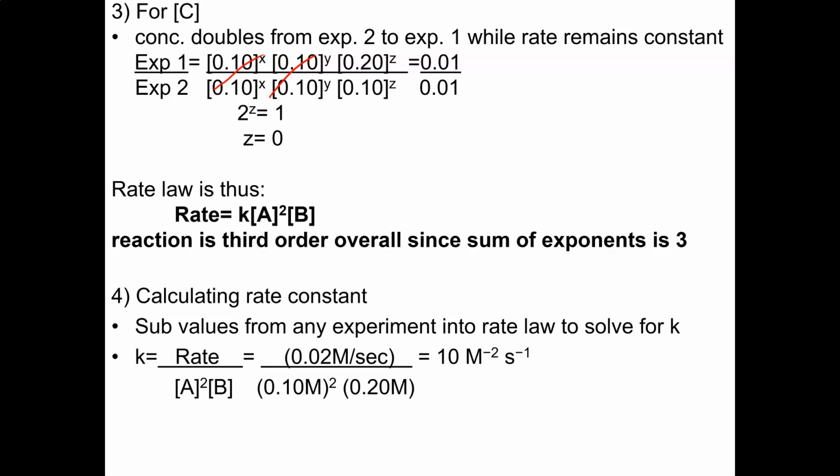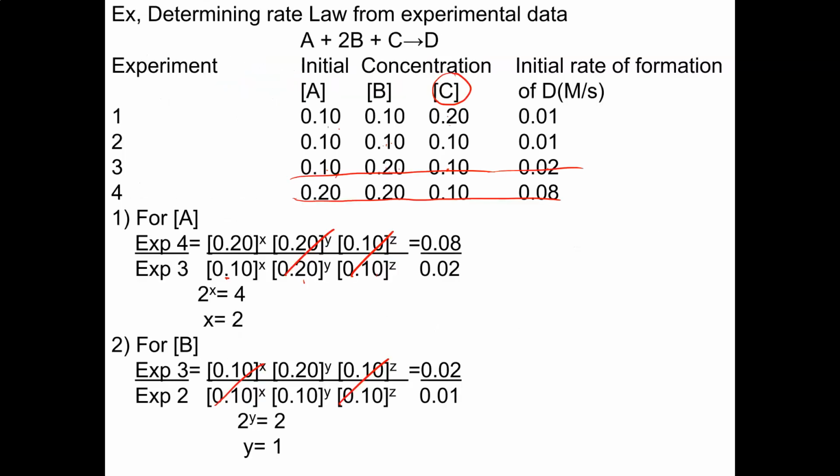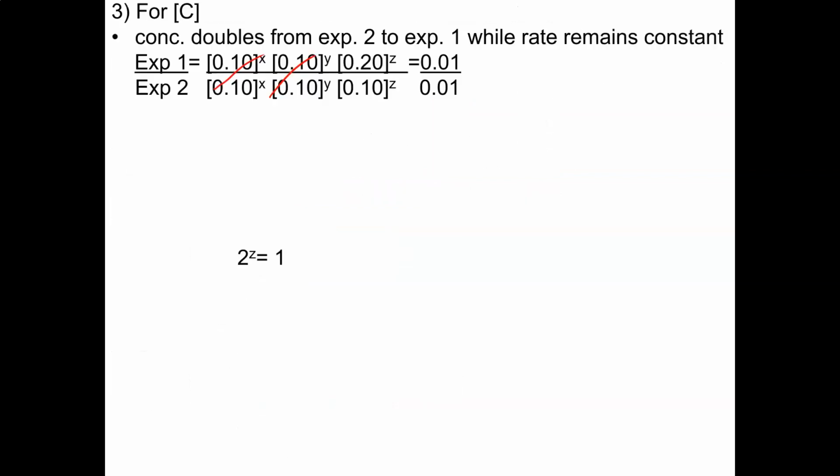Now, the last thing you need to do is be able to calculate the rate constant. So the rate constant should be the same for every single experiment. So those 4 reactions you saw, all of them have the same k. Little k is all the same. What's the only thing that can affect little k? Temperature. That is it. Nothing else can do anything.